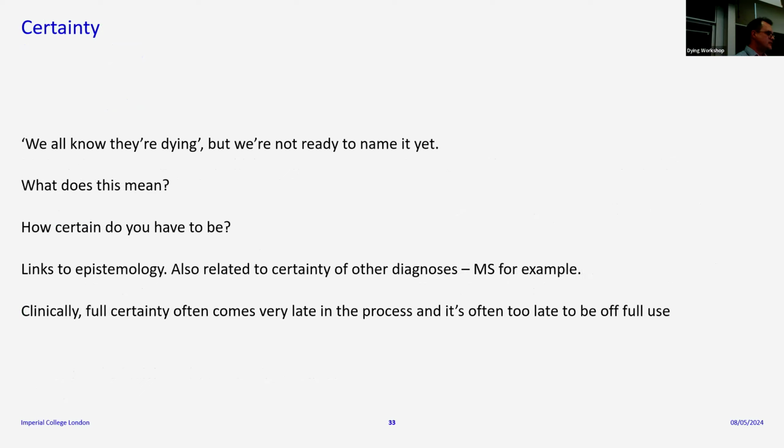It came to me first when I was doing a neurology attachment with a student, and there was a patient in who, we all know they have MS, but this was 20 years ago, maybe it's changed now, but at the time, for a definition of MS, you needed two demyelinating lesions separated in time and space. This person had their first one. So by definition, they couldn't have MS because they needed the second one. But we all know they have MS, but no one said it to them.